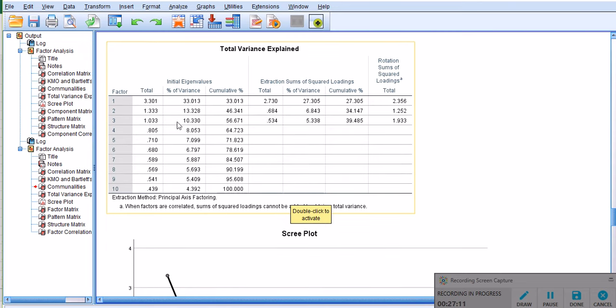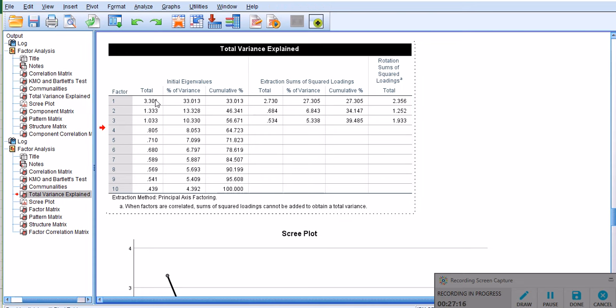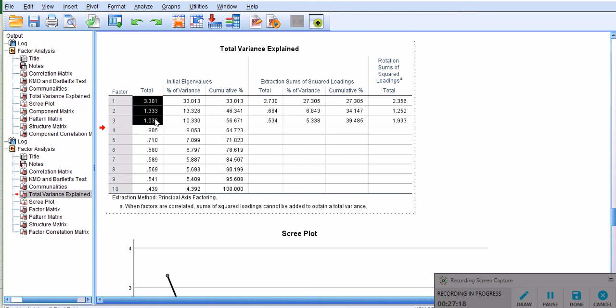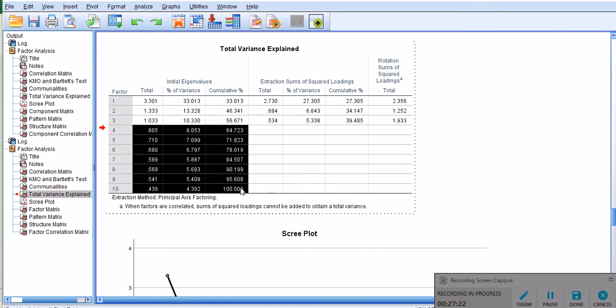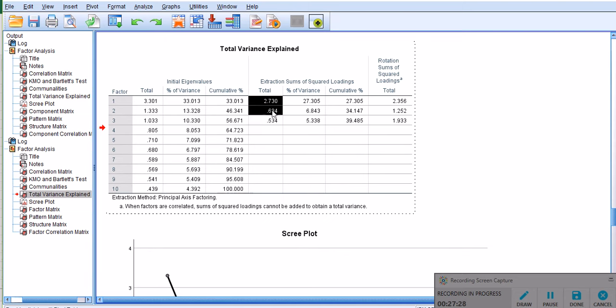Regardless, factor analysis is also suggesting that we should think about a 3-factor solution. However, in factor analysis, we just throw these away, right? And so the extraction sum of squared loadings under this column would be a difference between the eigenvalues under this column and the eigenvalues under the initial solution.